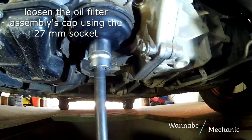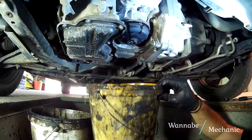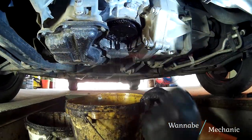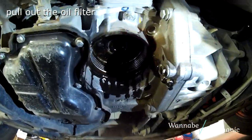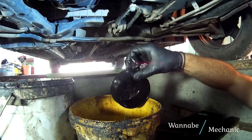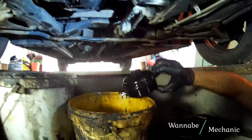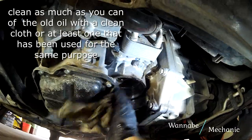Loosen the oil filter assembly's cap using the 27mm socket. When the oil starts dripping, remove the cap and don't forget about the protective gloves. This is the oil filter assembly's cap with the old seal. Clean off as much as you can of the old oil with a clean cloth, or at least one that has been used for the same purpose.